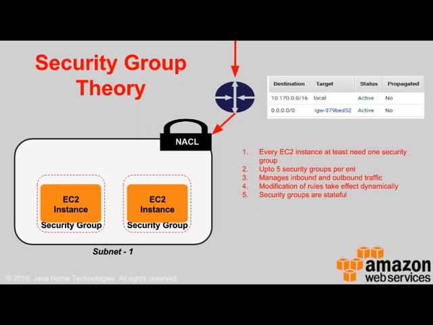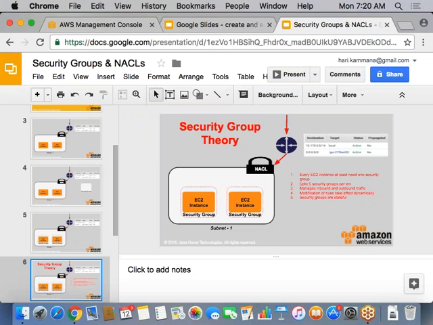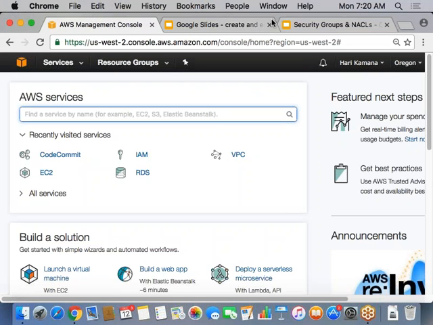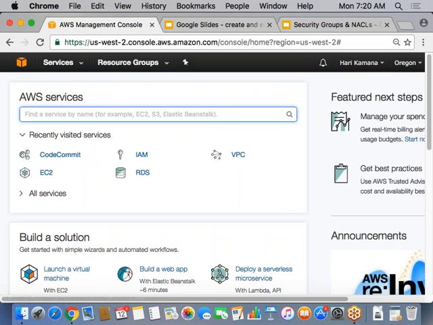So first let's demo how to use these security groups. Then we'll talk about similar details for NACL, and we'll also do a demo on the network access control list. So get into your Amazon console.